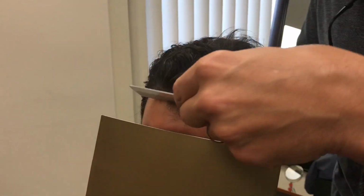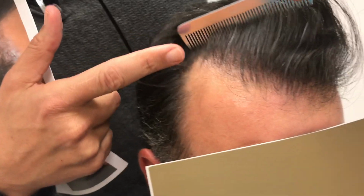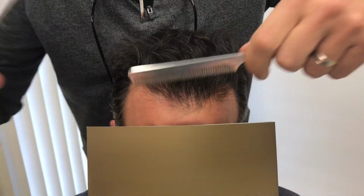You can bring it around this side, Cindy, and you can see here. You can see what we're able to do with all these transplants where he was really thinned out. We also did some throughout the back areas too. So overall, we were able to get a nice improvement in density.